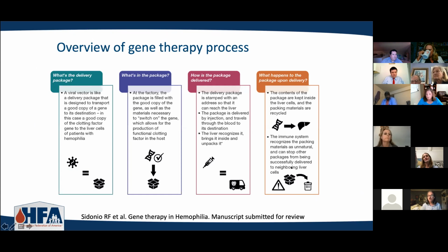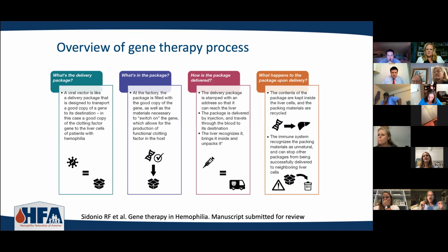The big thing that we're trying to do is that your immune system doesn't like to see quadrillions of viruses floating around in your body, and it can react to it. And that's what we're trying to work on. Can we make a capsid that will not make the body overreact? Because what we don't want to do is the immune system do what it does and create antibodies and neutralize all of it before it becomes effective. Immediately after gene therapy, within a few weeks, you have very strong antibodies against that. So if we tried to give you the same adeno-associated virus, it would not take, it would be immediately neutralized. So that's going to be an important issue moving forward, is how do we redose patients? Because that's going to be a struggle for the future.